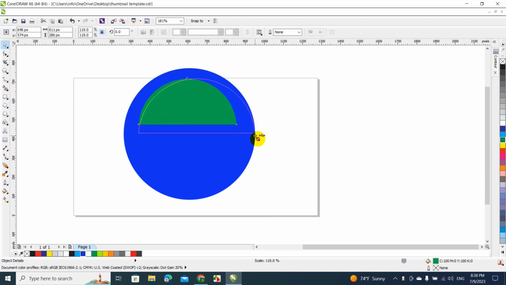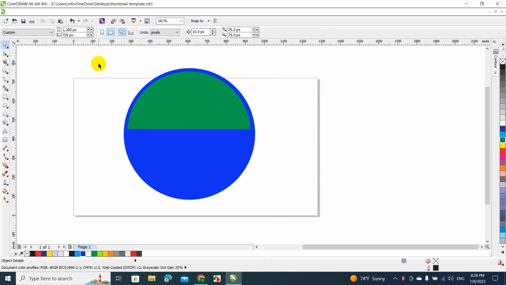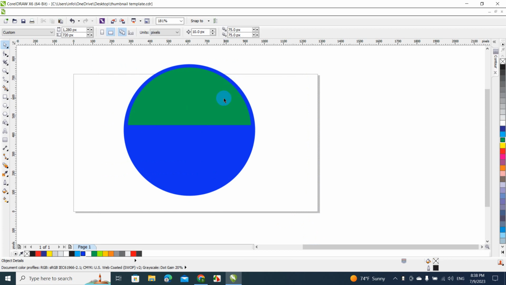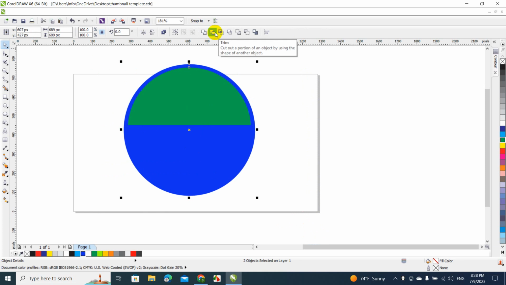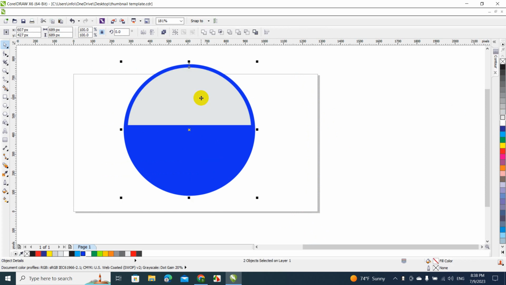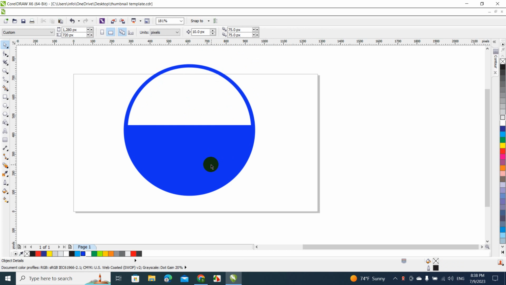So basically I'm gonna do a design for a city. Let's pretend that I'm gonna make a logo for a city. So let's choose the green, and then pick, you know what, actually let's skip it. Oh, actually I need to change it. So let's pick the half circle and choose the circle, the full circle, the blue one, and then trim. Get rid of that.